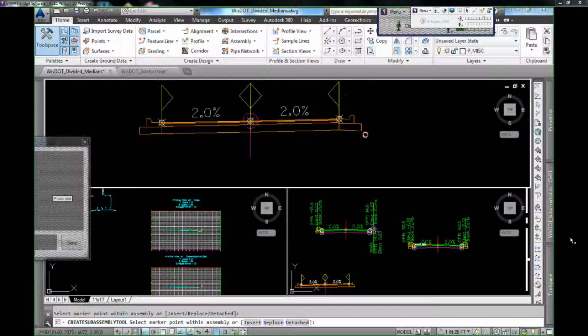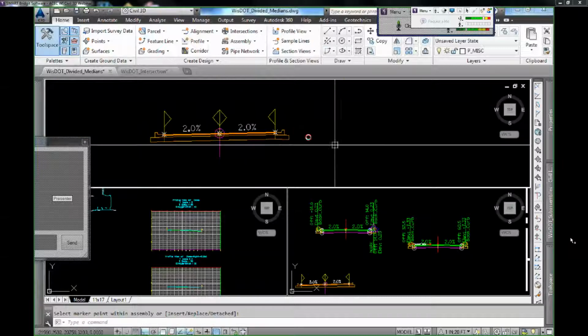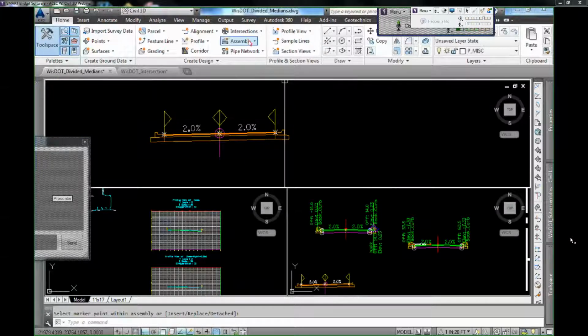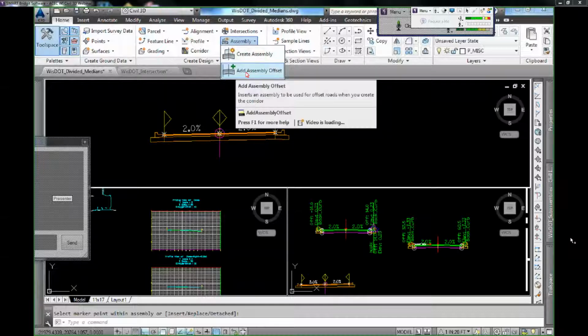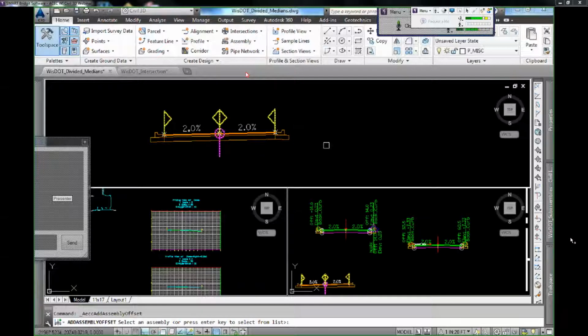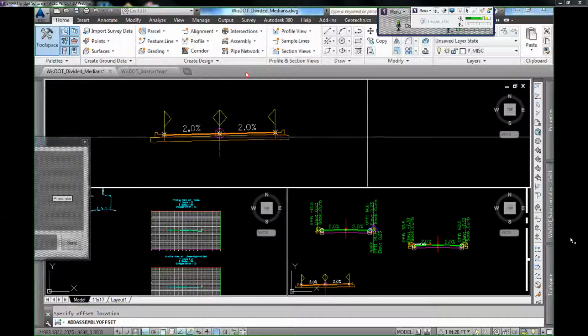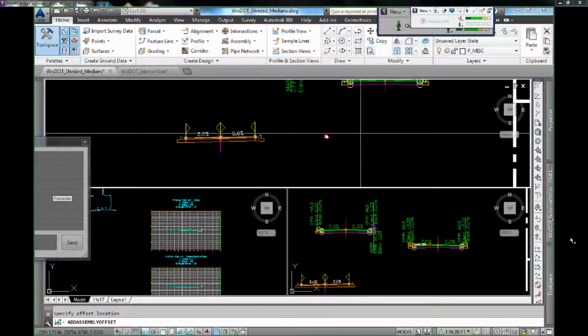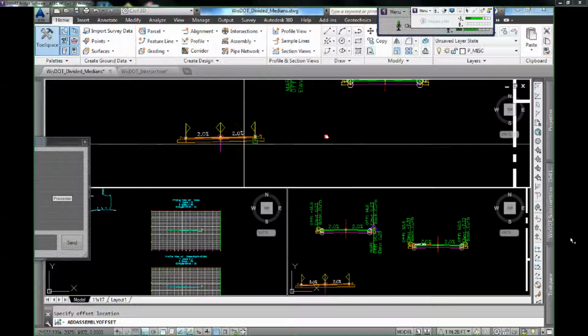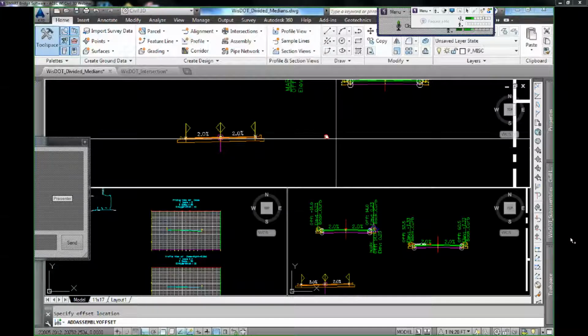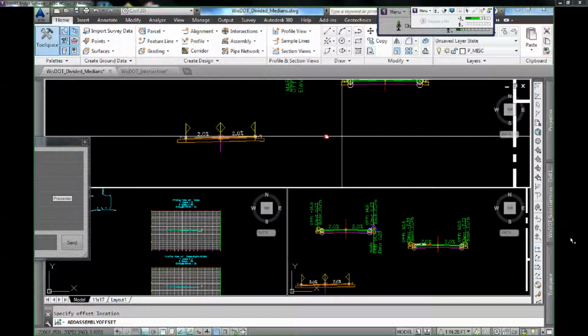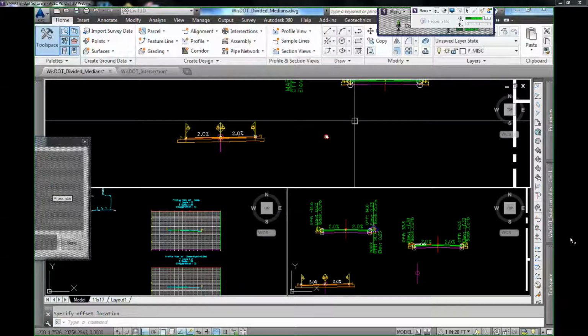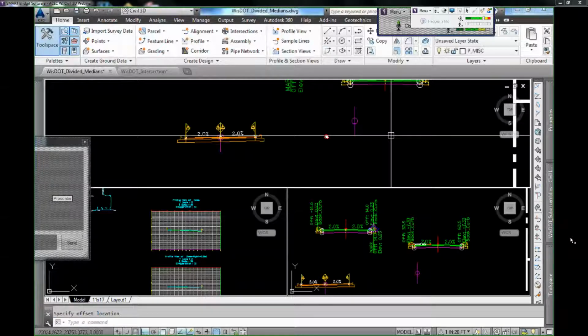Drop it in. Okay. Now, what I want to do is create the offset assembly. So I'll come back up here and click Add Offset Assembly. If you look at the command line here, it says select an assembly or press Enter to select it from the list. I'm going to go ahead and just grip on this. Now, it doesn't matter where I put this. It could be some random point. It doesn't really care. So I don't have to be specifically over here at 42 feet and exactly at a 0 elevation. I can pick some random point here. It doesn't care. Okay, so I drop that in.